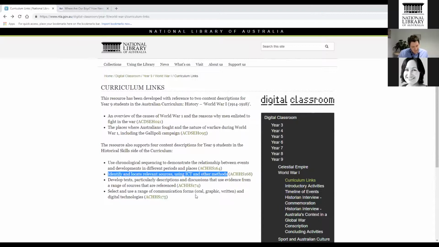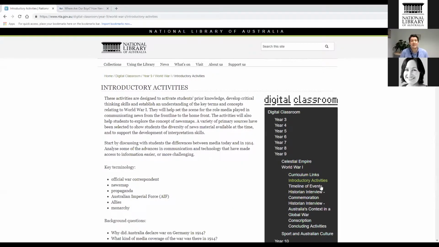But the next thing that flows on is the introductory activities. Most of the resources that we develop for Digital Classroom have these introductory activities, and they're a bit content independent. They don't dig into the curriculum content in a huge way, because we want them to allow you to discuss broad concepts that will be covered in a unit of work on the First World War, and start to tune students into those themes.